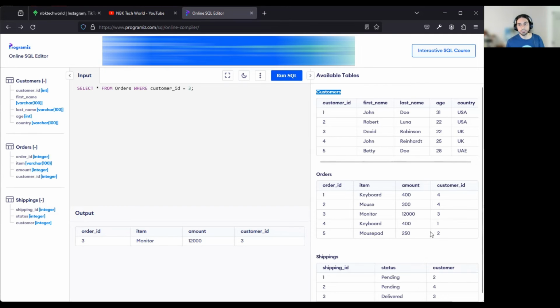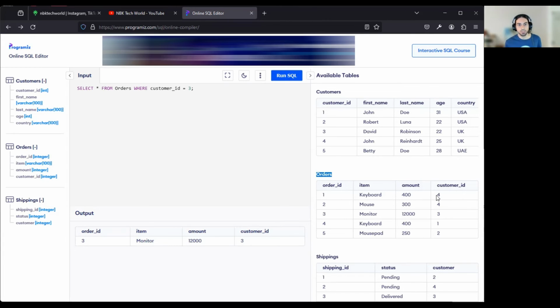We don't usually mix table data together. Obviously, you could have the orders table have the first name, last name, age, and so on. But that's not good practice at all. We need to separate the data. So we have a table dedicated for customers and one for orders. And if you need information about the customer, like their first name, last name, whatever, you just have to look at the foreign key here in the orders table, and then go to the customers table and find a primary key that matches that. In this case it's 4, right? So John.